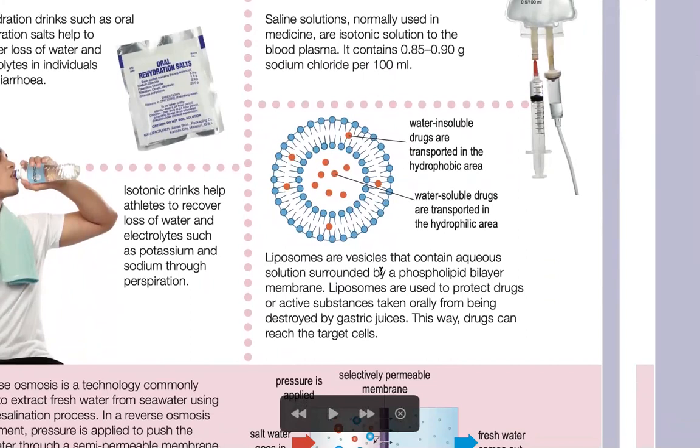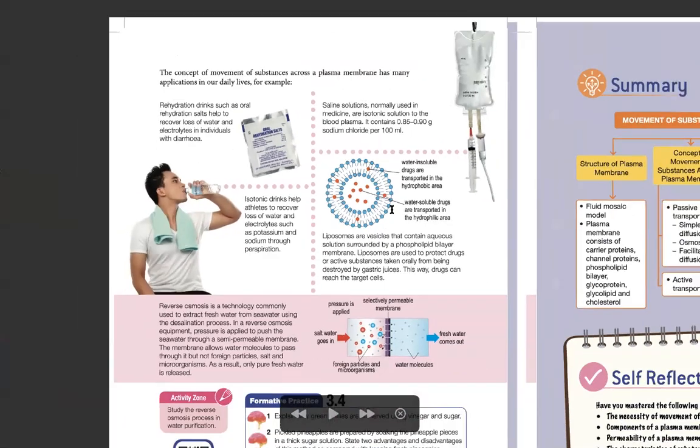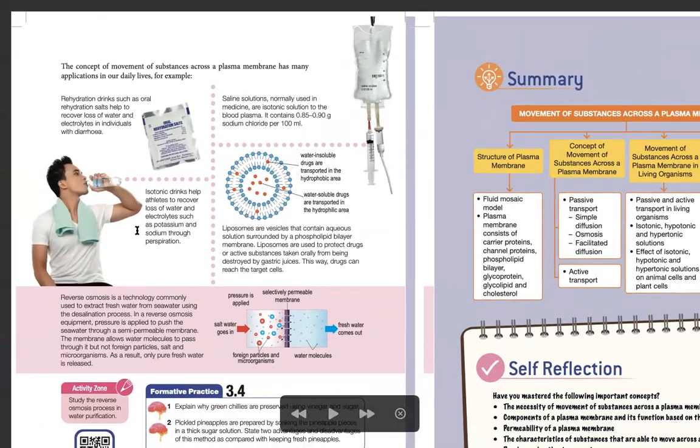Liposome vesicle that contain aqueous solution surrounded by phospholipid bilayer membrane. Okay, liposome are used to protect drugs and active substance taken orally from being destroyed by gastric juice. This way, the drug can react to the target cell. Okay, so basically these are the things that normally use. Okay, the application of movement of substance.